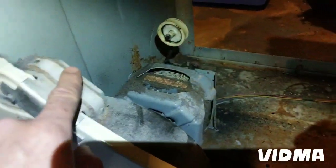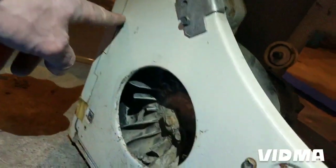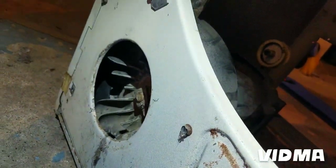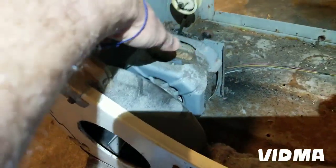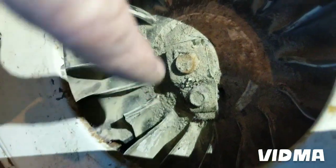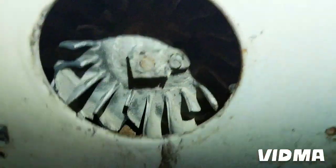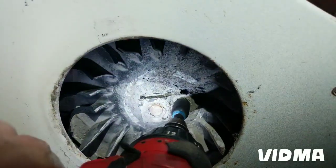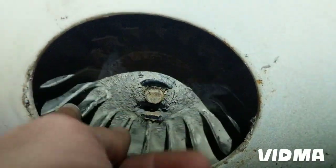Not these, these are just the glides that the drum is running on. Oh, looks great for so old. So this guy and this guy and this guy, and this will come off, and hopefully I can just take these bolts out, and then, yeah, should be able to get this thing out. Oh, that was easier than I thought. Look at that. Well, we should just slide right off.